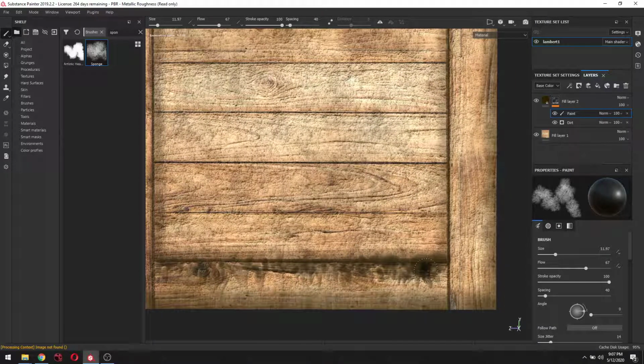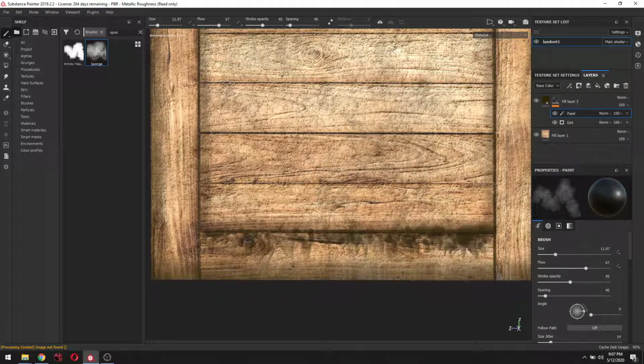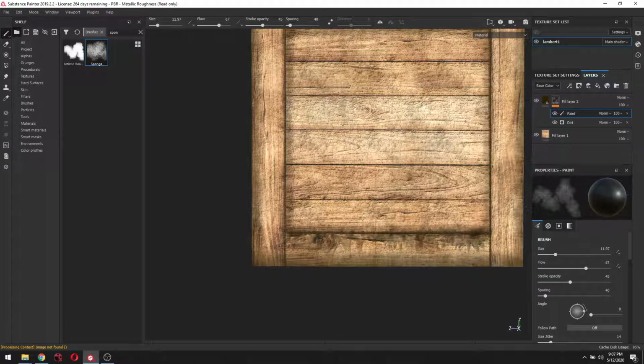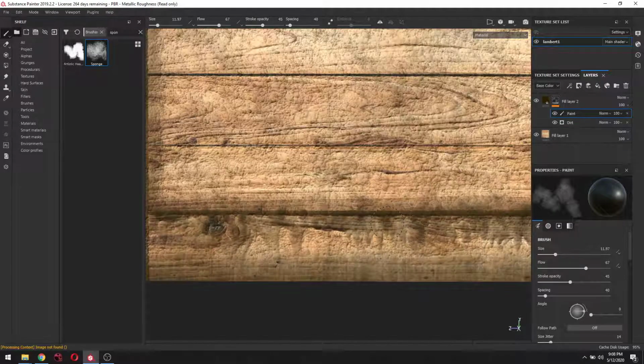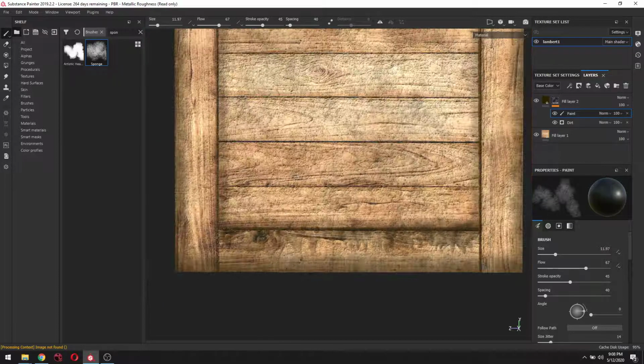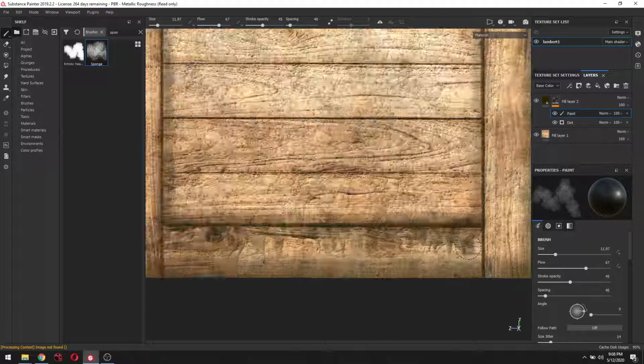And I'm going to take some of this away. Opacity 45. I'm taking away the really dark spots. I still want some of that leakage, just not as dark. Okay, that looks pretty good.